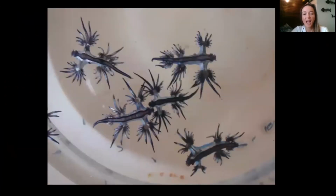And possibly the coolest animal in the ocean, in my opinion, are these sea swallows, or sea dragons, or blue angels, various names. And they're more closely related to the nudibranchs and the sea slugs. And they're living out there, just sitting themselves suspended on the surface, hoping not to break the surface tension with all these little appendages. Aren't they just absolutely magnificent?